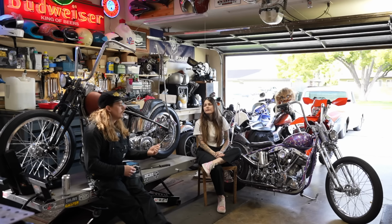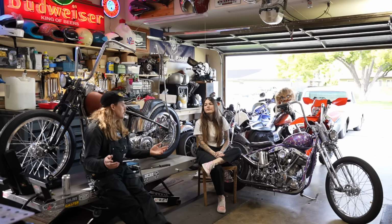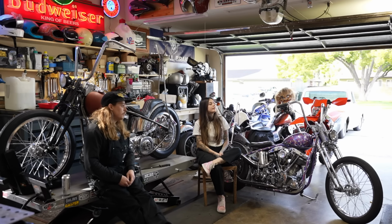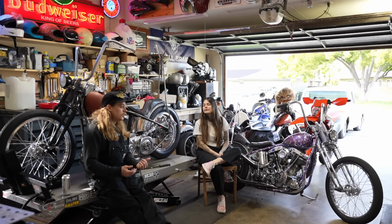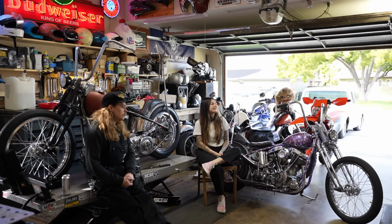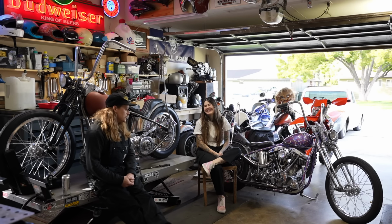My buddy Ryan had a front half of a shovel and wanted to weld the hardtail, and I had the frame jig, so I bought the material to assemble the frame jig, and then I snagged me a hardtail kit. He grabbed one, and then just came down here one day, and we just welded them together. And no real plans, just another thing to hoard and collect parts and eventually maybe build.